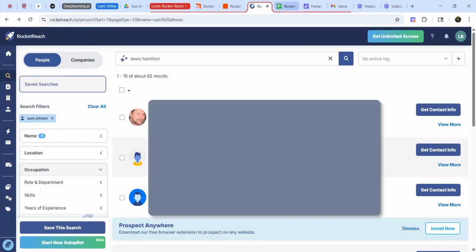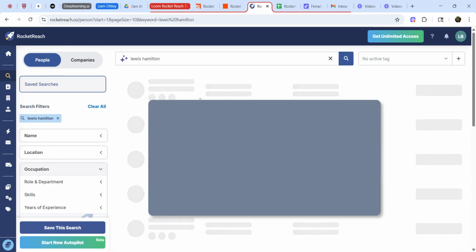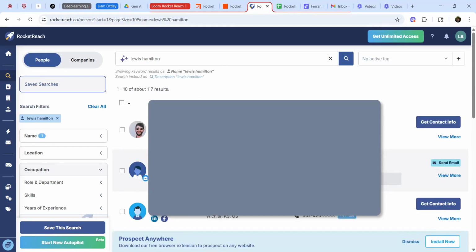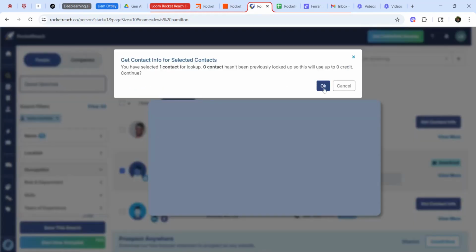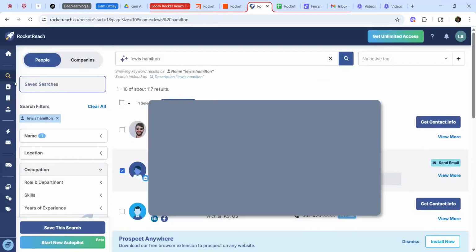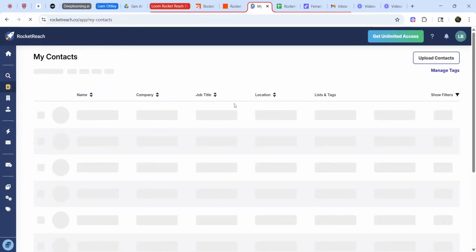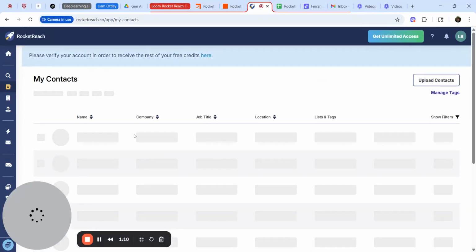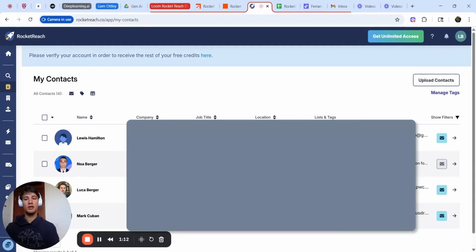So you go to RocketReach, and then for the contacts on the test, let's go back here. I'm going to search up Lewis Hamilton. And we're going to pick the F1 driver. So here we have his emails and everything. We're going to blur it out just for the sake of privacy, but we have Lewis Hamilton's contact information in terms of business. And then we can input that into the get contacts. So we're going to put that in there. Go to my contacts. And Lewis Hamilton is here.